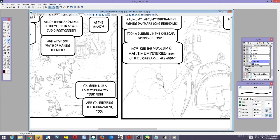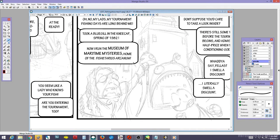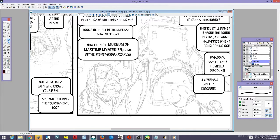Eyeball. And best attempt at a mouth there. Now, a lot of people who are good at anatomy, I should mention, will go in and try to do out the entire geometry of the body before they put in a face or features. And to that I say, I'm not that good. So I just kind of rough in the whole thing as a block and then go back in and scribble it and worry it until it finally looks sort of like something. In this case, it looks like an elderly Kenny G missing an eyeball.